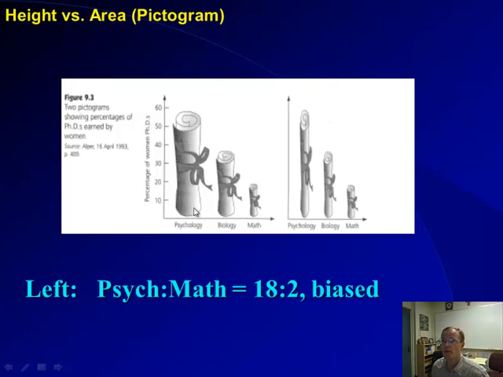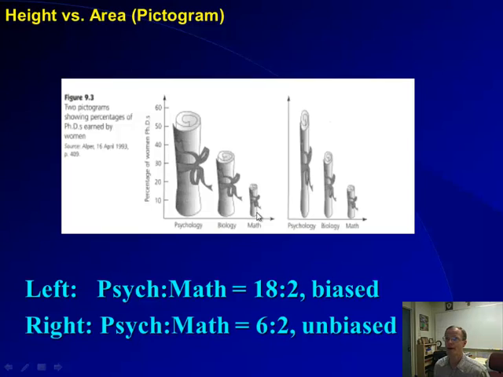If you look at the width here, approximately a width of 3, height of 6, then 3 times 6 is 18 area, whereas math, you can see it's about 1 by 2. This is a 9-to-1 versus a 3-to-1. So the area impression triples the true impression, which should just be 2 to 6. Psychology is 3 times the size of math, not the area impression, which is 9 times.